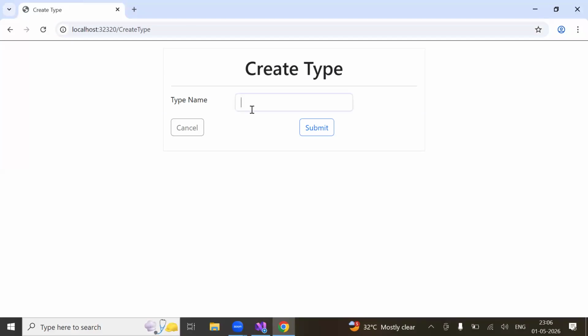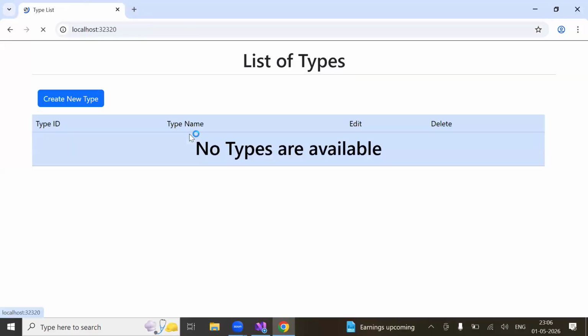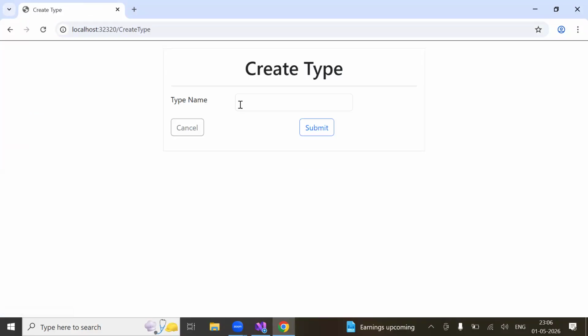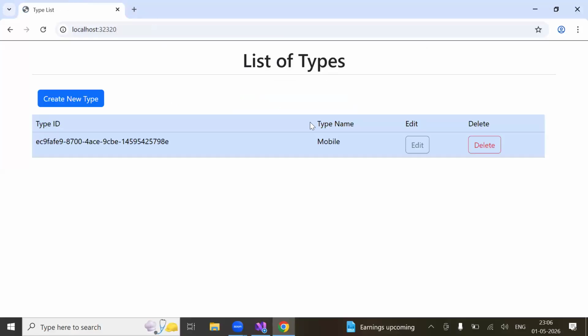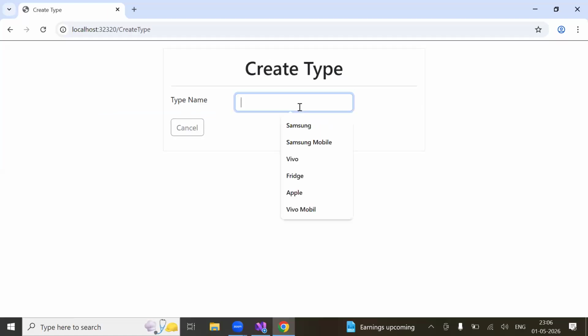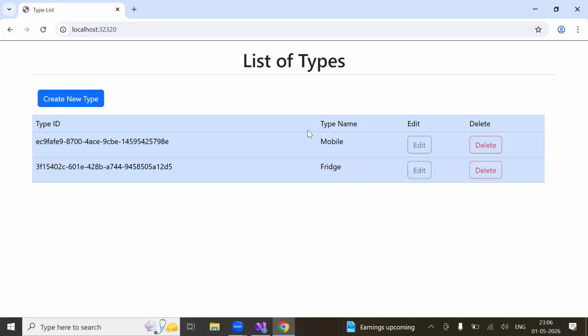Go to create, just say fridge, create. Vivo mobile is added. Okay, it was not created, sorry. Now, fridge type is added.